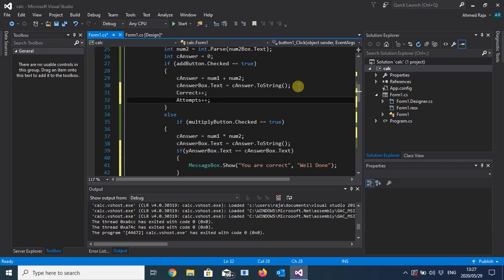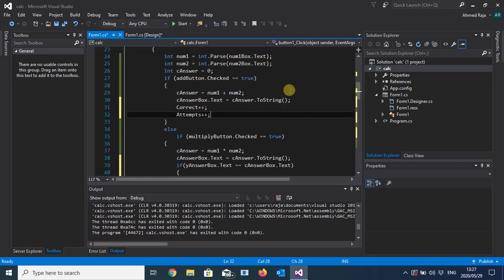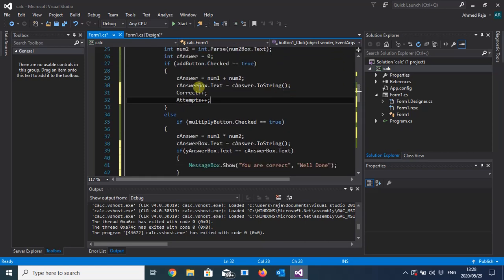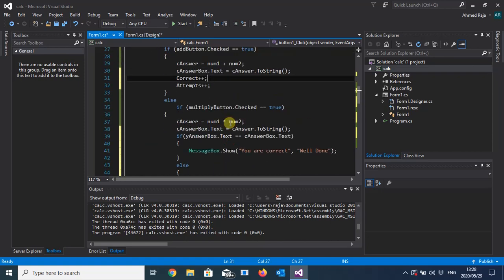Guys, that's because if it's correct, you're adding 1 to attempts and you're adding 1 to correct, so you got it correct. But if it's wrong, you're not going to add to correct, but you're still going to add to attempts, right? Sorry, this is in the wrong place.